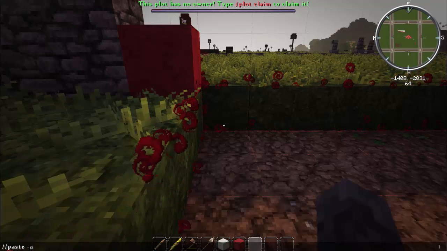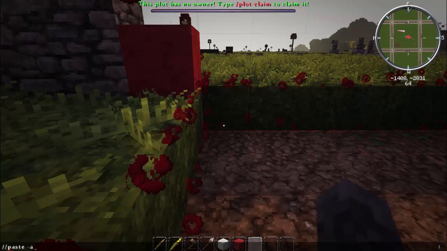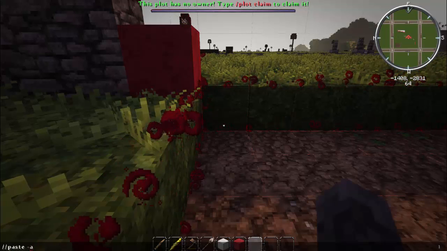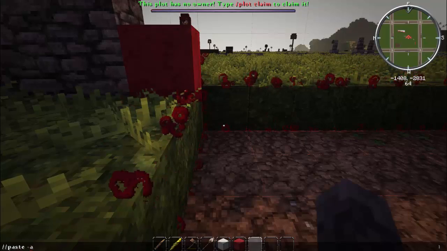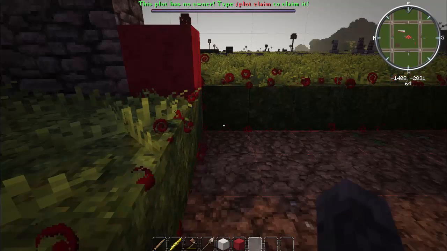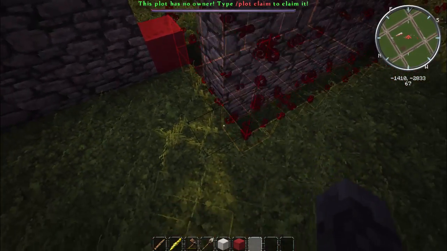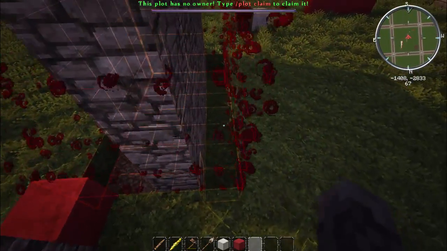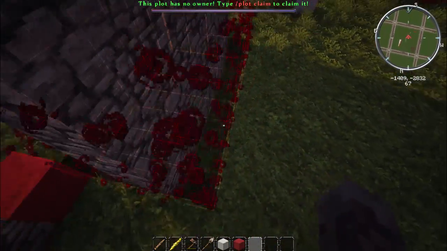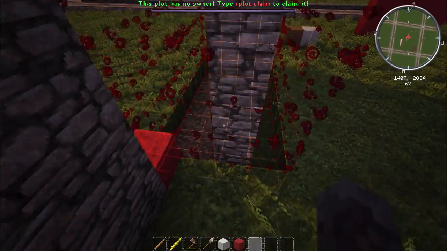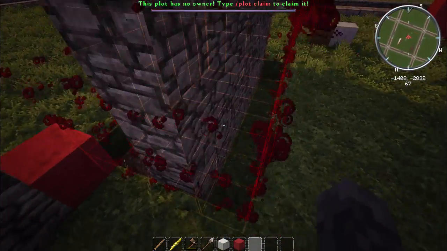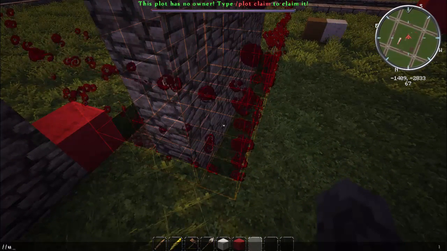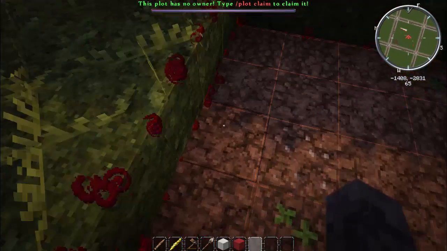Now that shows that we're doing paste minus air, and you can do minus anything: minus water, minus cobble, which is 4, minus stone bricks, 98. So then you paste it down there, and as you see, it goes one lower, and you have the grass blocks there. And that obviously can cause some problems. But as you can see, with pasting minus air, you don't have those problems. So you can do undo, and you won't have that problem.